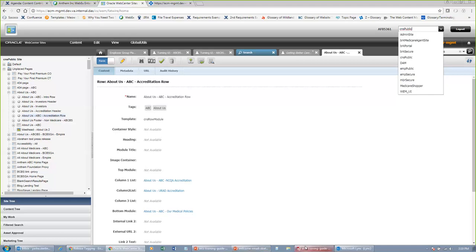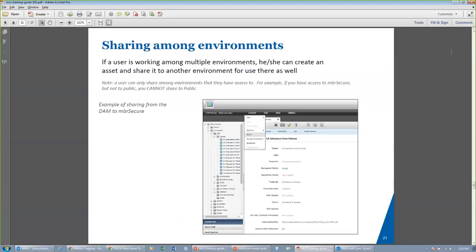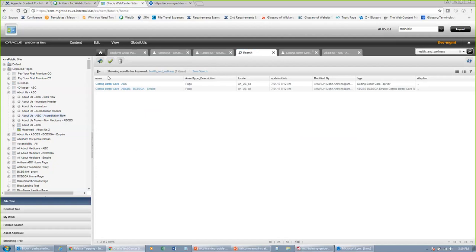So I talked about share. Bookmarks are just like it says. You have some content that you've done a search for, and let's go back to my good old health and wellness. We'll do a search for it, and I kind of broke it down. Say this is a really good search. I don't want to have to go back and search, or I can't remember those. Sometimes you're searching for stuff. Think about how when you search on Google and you get a really good bed of search results, and you don't want to have to look for what keywords did I use to get those results? This is the same kind of premise.